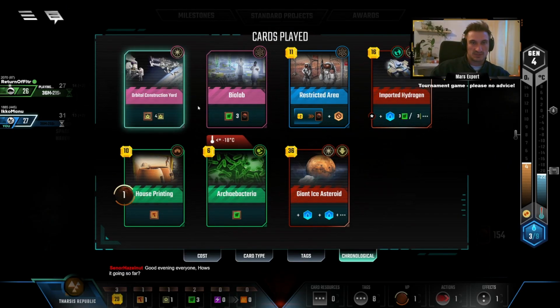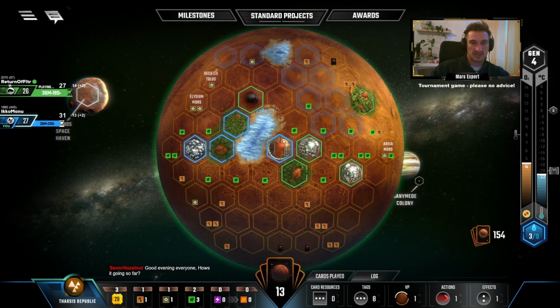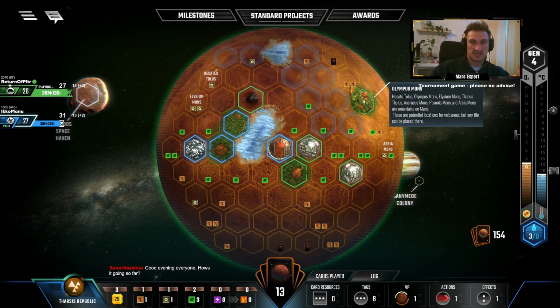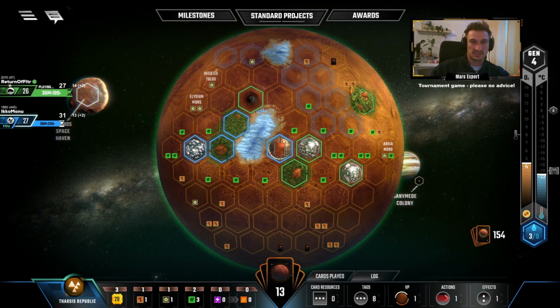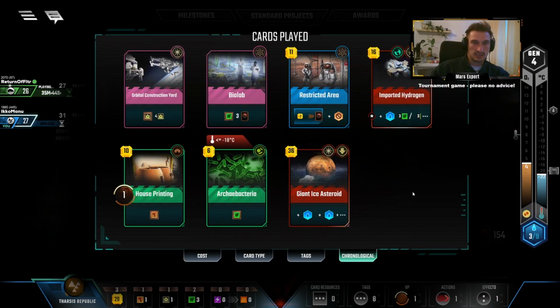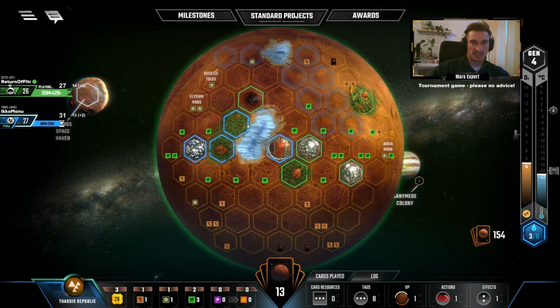Two weird preludes, or at least the combination wasn't great. I picked Tharsis and I had restricted area on my opening hand. So I was hoping to get the 3 cards with restricted and this city spot with the 3 city from Tharsis. But he took both of these spots with early settlement and experimental forest. So that was a downer. But then I blocked this spot early on, so he couldn't use it later for conversion. I got imported hydrogen down here in the middle ocean, so I could convert next to it. And last gen, I just played GIA to destroy 6 of his plants and get another conversion out.